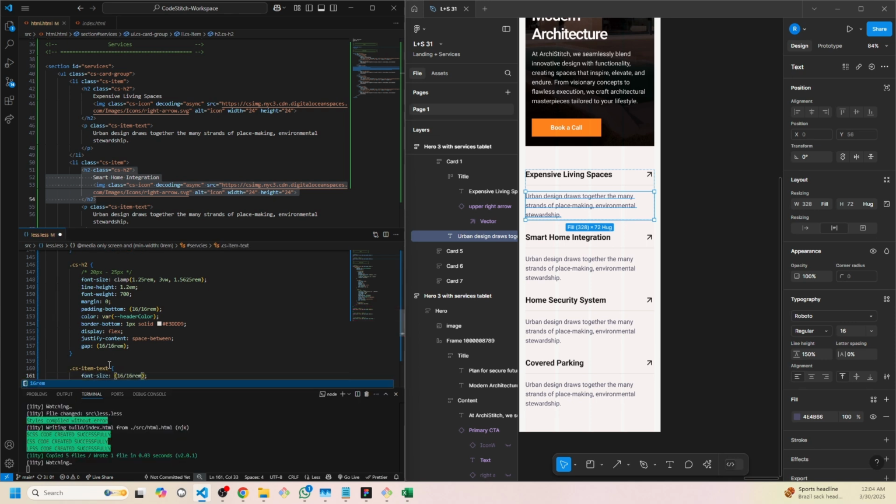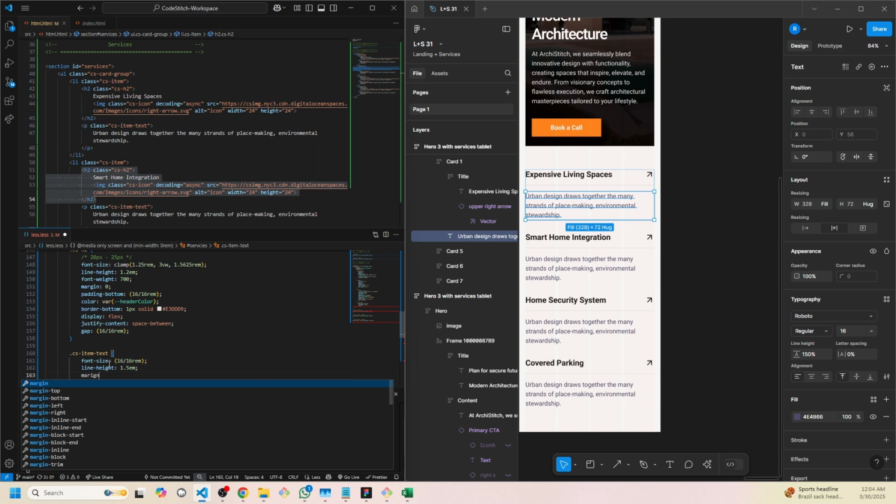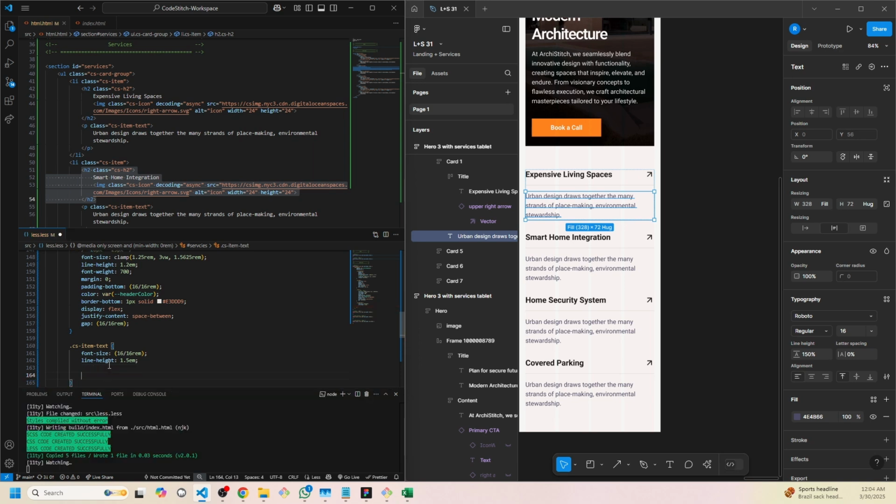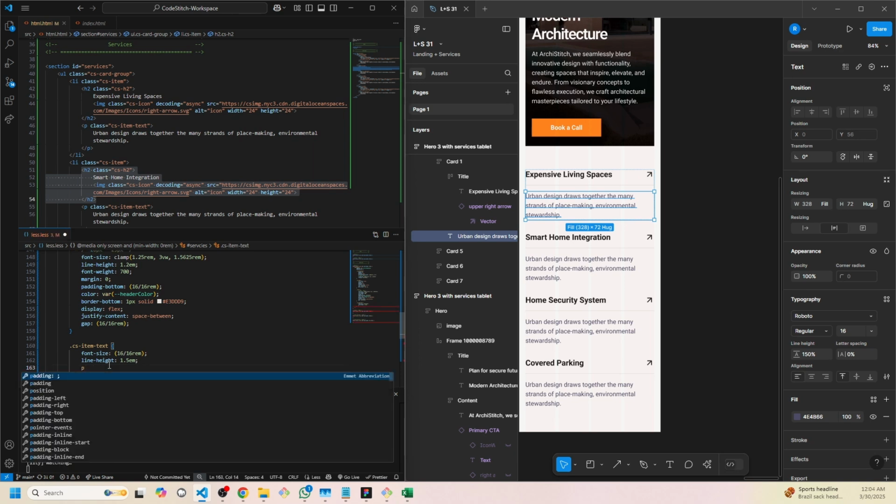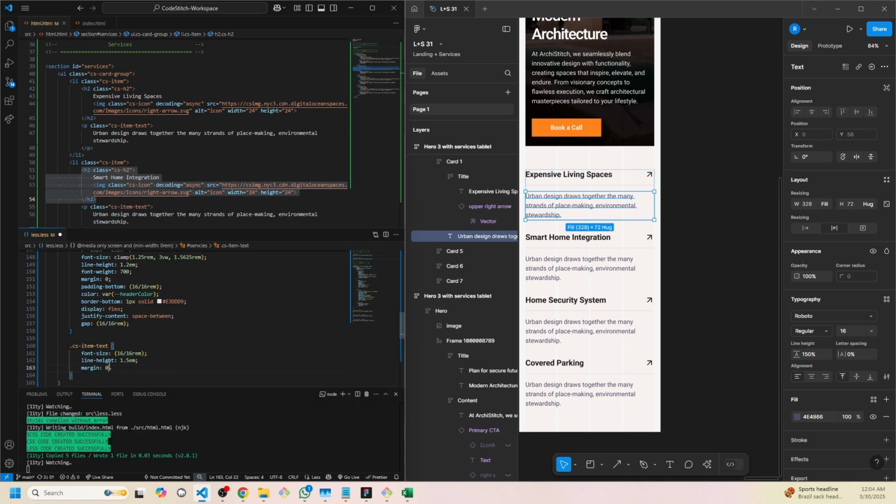And then the line height is always 1.5 em for body font for me. Margin is going to be 0, because all p tags have a default margin of whatever, and I just like to reset that just to be safe. And the color is going to be the var body text color. So it'll be the text color.